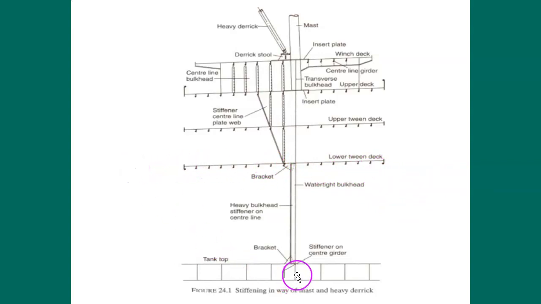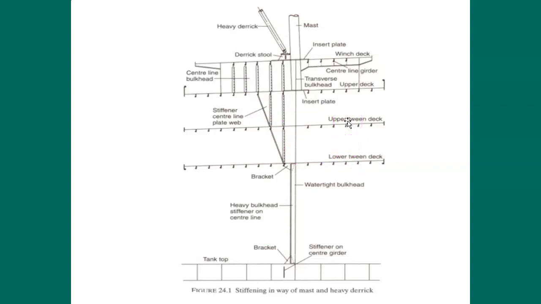So here's a bulkhead which goes up, and that bulkhead is directly built onto one of the floors down in the double bottom. And so this area here would be the lower hold. Now this is interesting. This is called the lower tween deck, and this is the upper tween deck. See that right there? Lower tween deck, upper tween deck.